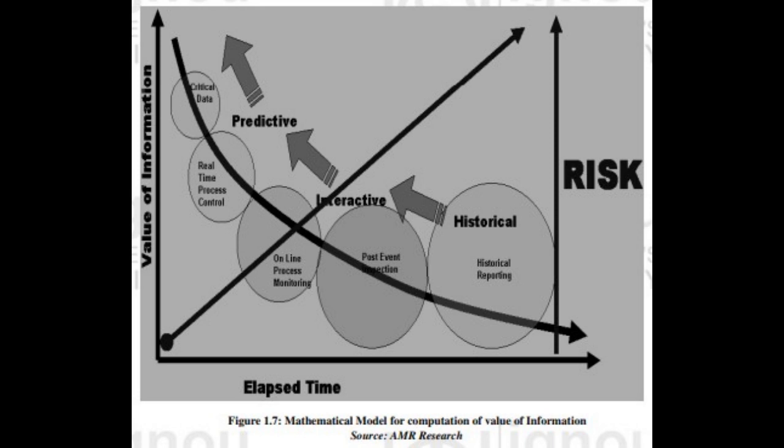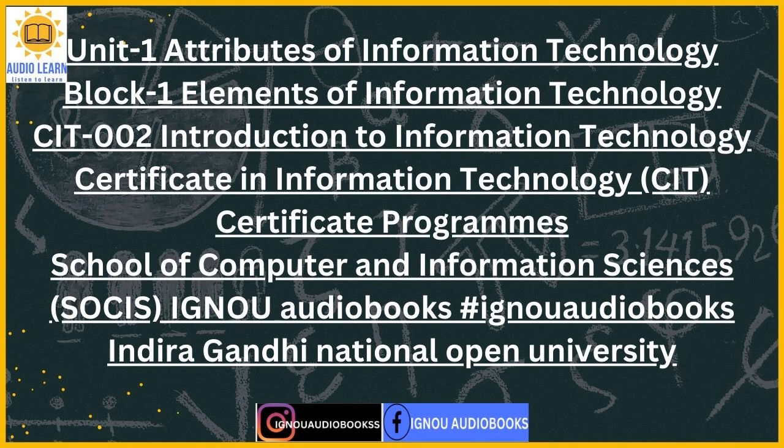Look at the screen. When innovative information results in a dissimilar decision, the value of such information is obtained by subtracting the value of the previous decision from the new decision. If the new information does not result in a new decision, the value of information is considered to be nil. The value of perfect information is calculated by finding out the difference between the optimal policy with and without perfect information.